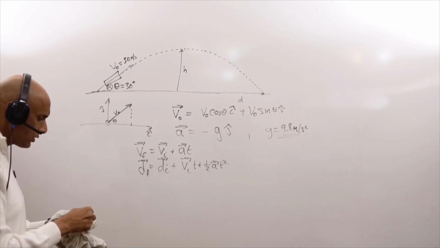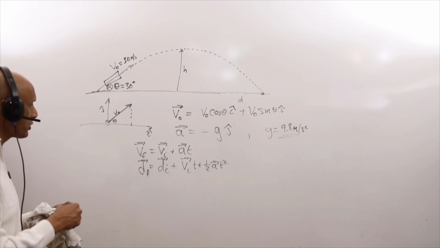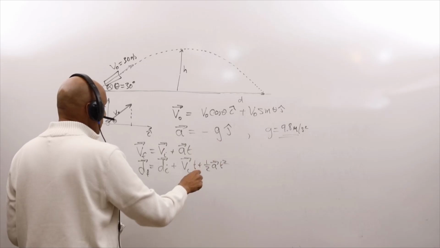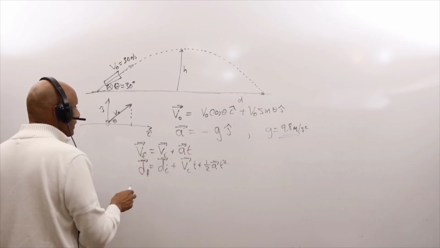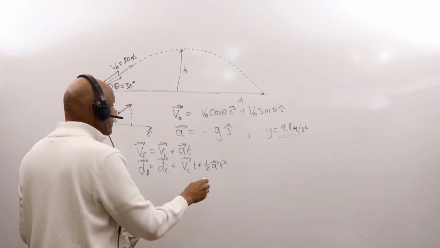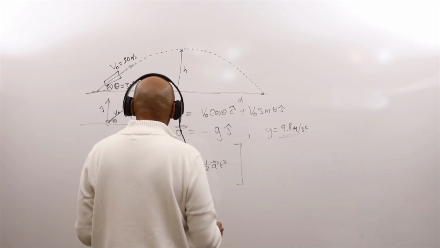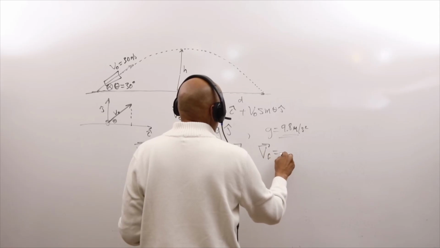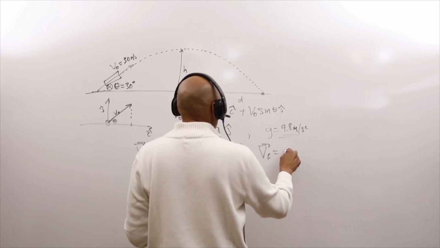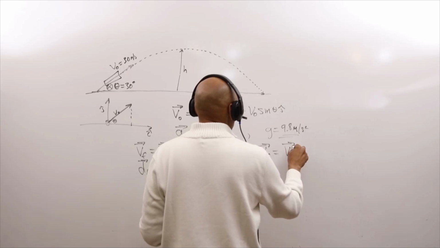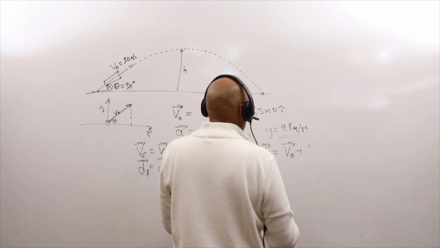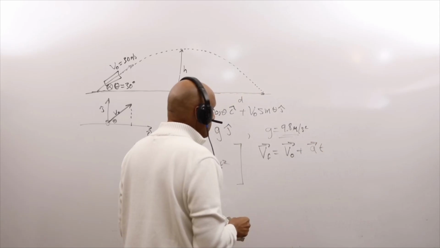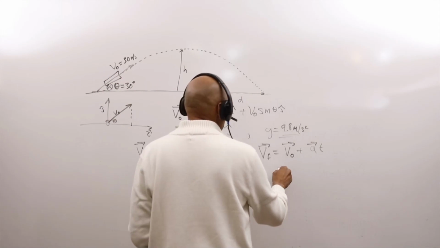Usually we had 3 equations to worry about in 1 dimension, but as a vector equation where we work in 2 dimensions or 3 dimensions, we actually have 2 vector equations, and these are the 2 vector equations I'd like to write. So let's start plugging it in. Let's take the first equation. Looking at the first equation, v final is equal to v initial. V initial is V0, so it's V0 plus acceleration times time. I don't know what the time is, but let's plug it in anyway. Let's see what we can get.